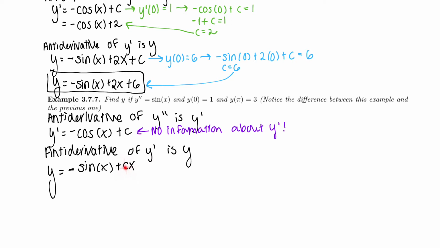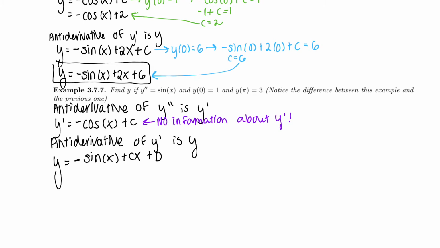Now, we've already used c as a constant here, and we're talking about two different constants. So we have c, we're going to use a new constant and call it d, because we've already used the constant c once. At this point, we now have an equation where we have two constants we need to solve for, and we have 2 bits of information here. Now, these 2 bits of information are coincidentally going to be the right bits of information that allow us to solve for both pieces easily. So this will make it pretty easy to solve for it. So we'll start with y of 0.